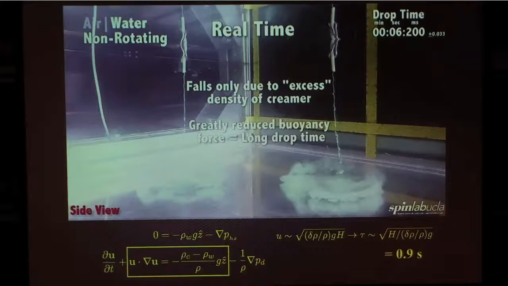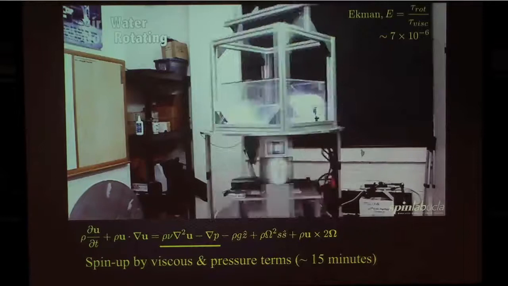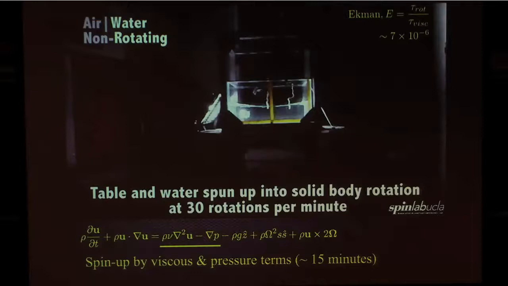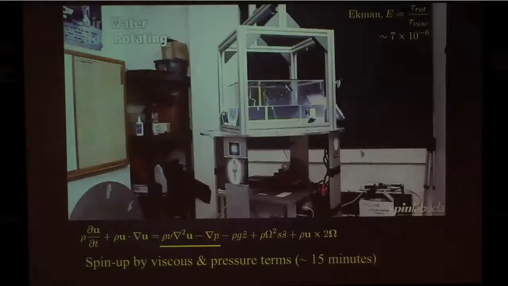All right. So now let's go to a rotating tank. So we're now going to spin up our tank. This is what you were asking about. We're going to spin it up, and we want to spin it up all the way till it's equilibrated. In a cylindrical tank, that takes roughly 30 minutes, and in this tank it might take even more than 30 minutes. Here it took like 15. So it's at least a factor of 2 because we've got these handles in the corners to grab the fluid by, which kind of increase the spin up.